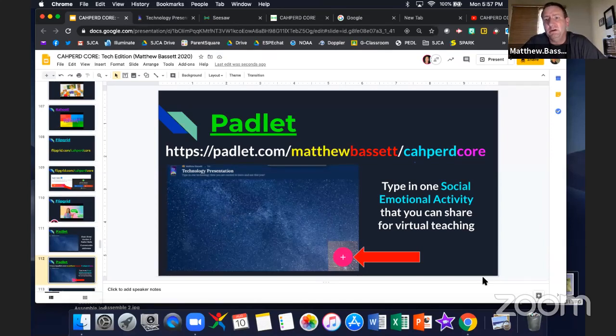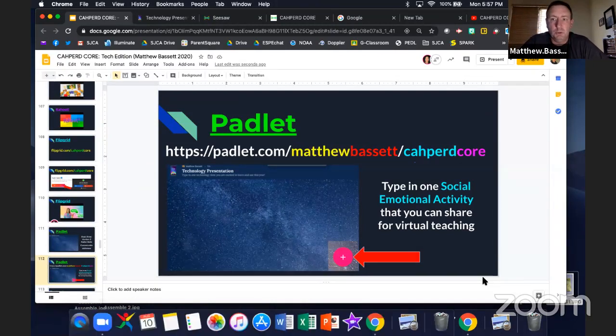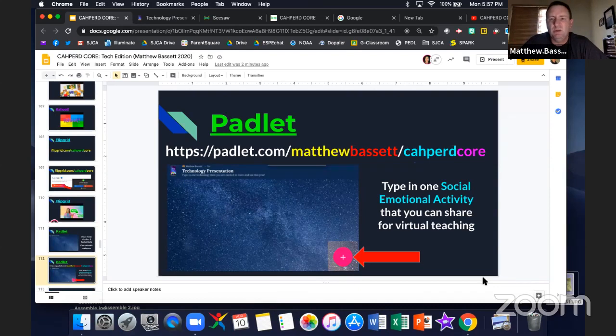You can put in videos. You can set it up to be able to respond to other people. It's the type of wall, it's kind of linear and keeps it going, but you can actually have it free form and move things over. Kate used a different one called Jamboard in her session on Friday. It's very similar. And since Jamboard is Google, I'm pretty sure it's free for you. So I would use Jamboard if you're really interested. But Padlet is definitely something worth getting.